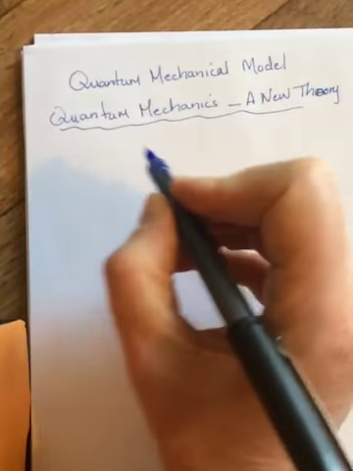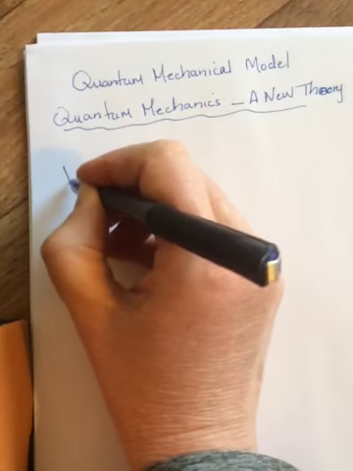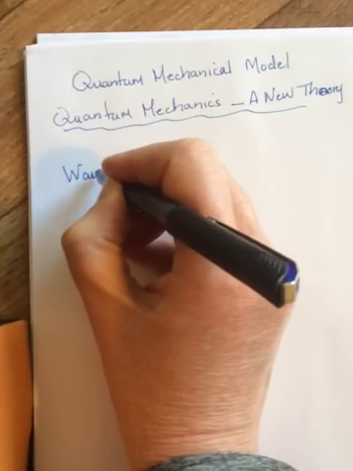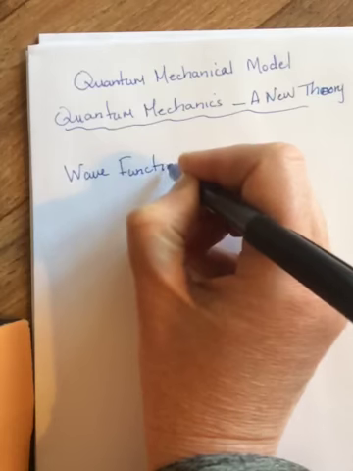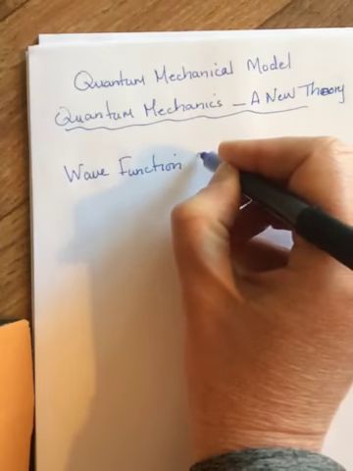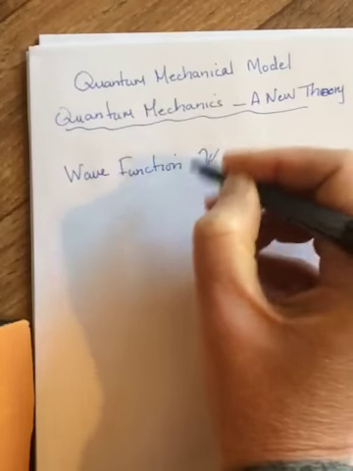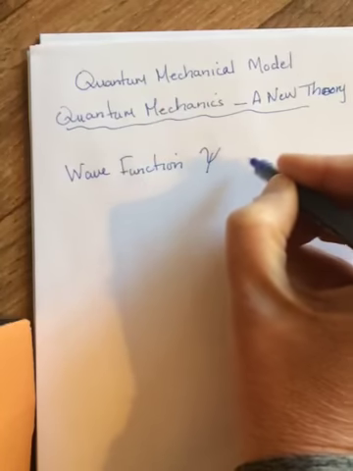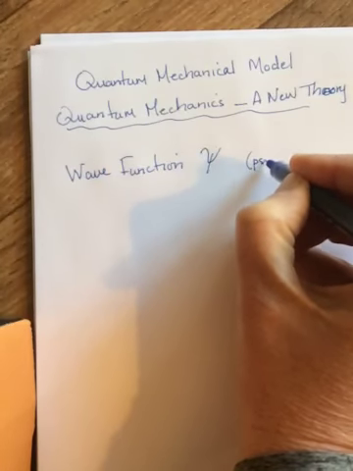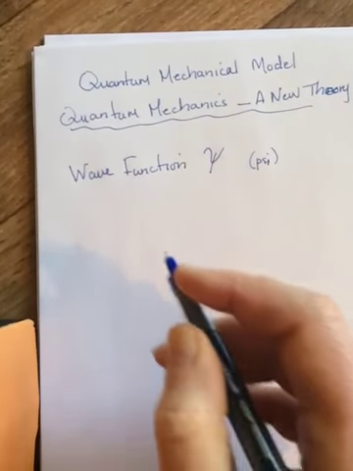All right, so the first thing in the quantum mechanical theory of the atom that we need to look at is something that is called the wave function. Now it has its own special symbol. It's a Greek letter, the Greek capital psi, spelled P-S-I. It kind of looks like a pitchfork if you're a farm girl or boy. And it stands for the wave function.